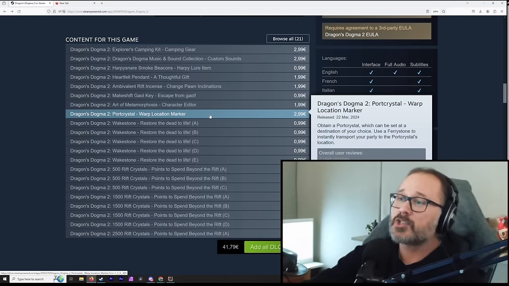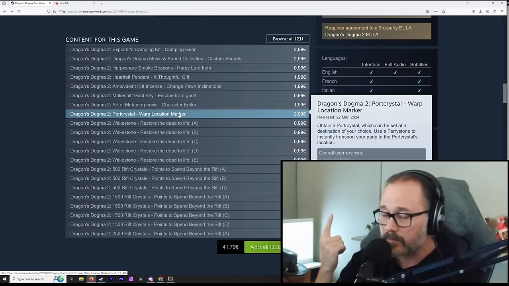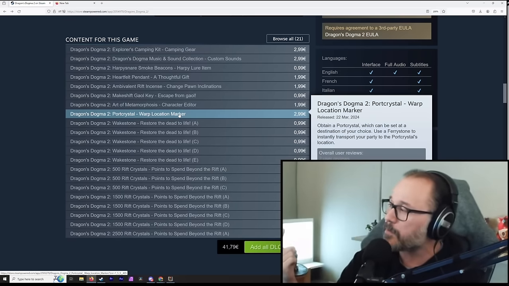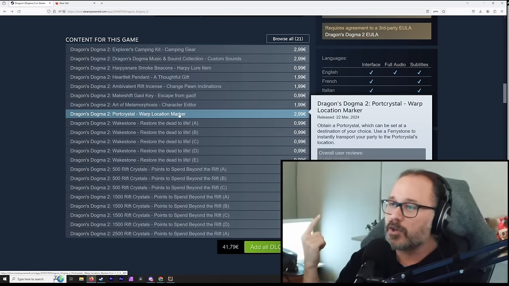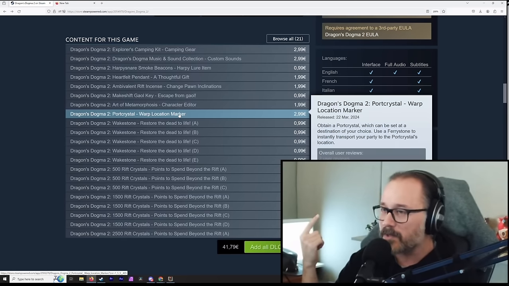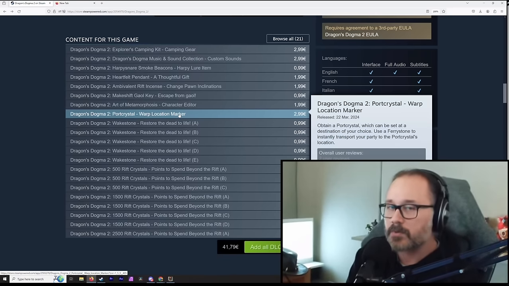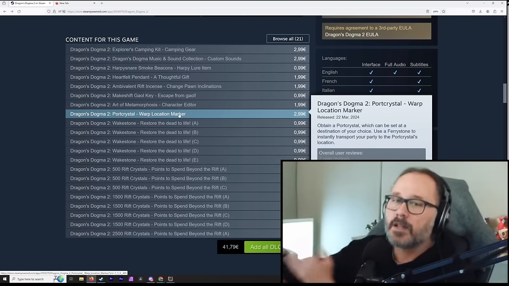Now, again, I'm assuming because of the other items that you can only buy one of these. You don't need to buy a port crystal. I've seen people tout this as, oh, they're selling you fast travel. This is not fast travel. This is you setting a location that you can teleport to. You still have to buy the fairy stones. Fairy stones cost 10,000 gold in game to teleport. You don't just get a port crystal and then teleport yourself.